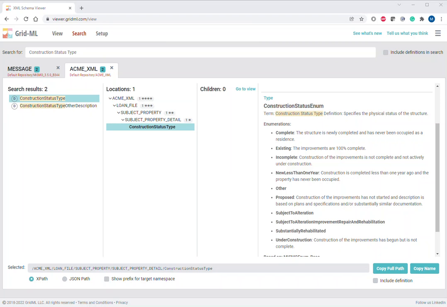Another common function that analysts and developers do is create either implementation guides, mapping documents, or specification documents showing the relationship between, say in this case, an external standard like the MISMO data standards and an internal data format like Acme XML. And that will typically take the form either of an Excel worksheet or a Word document or another application. And the reason I'm bringing this up is because, well, let's take Acme XML.